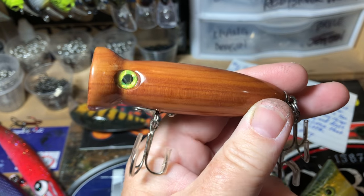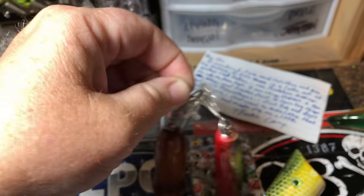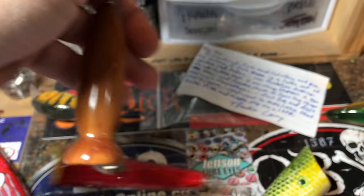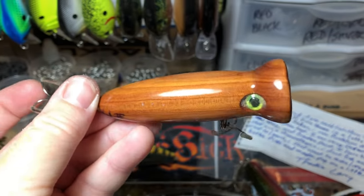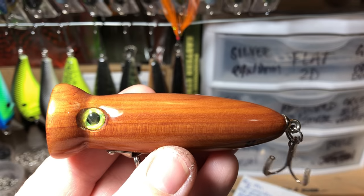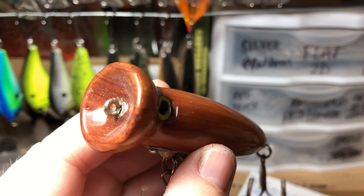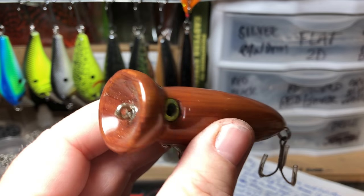Today is absolutely trashed for fishing — it's storming, it's raining, it's like 75 degrees. I'm not even gonna spray today; I'm just gonna do canvas work, paint on a canvas, and probably do some art-of-fishing type stuff. Cedar is a gorgeous tree regardless, and the little craftsmanship in this looks really awesome — I'm excited.